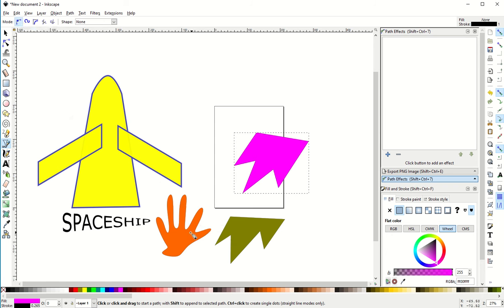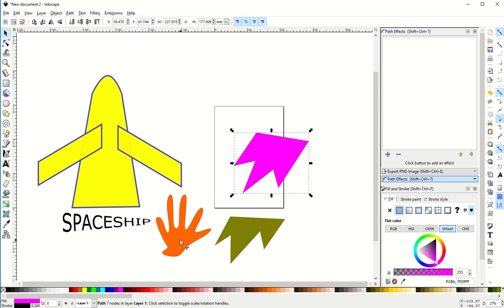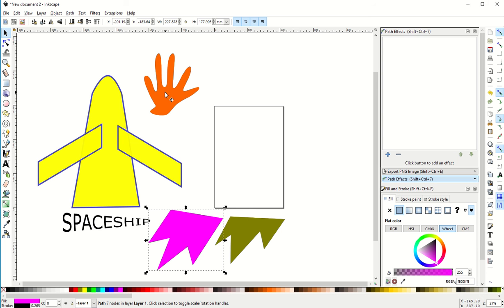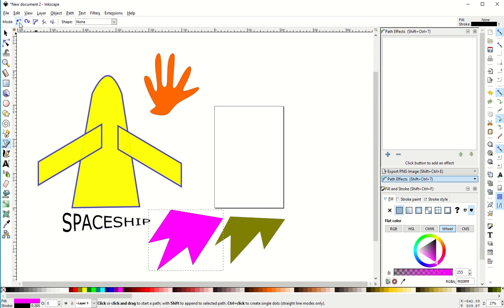Now, how to draw the hand. Let me bring the hand up here. So the hand is like this. Again, same thing, go to Bezier tool. Instead of the regular Bezier tool for the straight lines, we are going to use the one for curves, which is the Bspline tool. Again, Bspline path. So we're going to start from here.